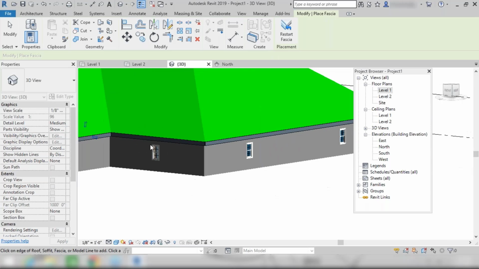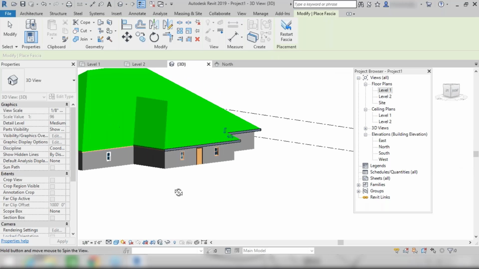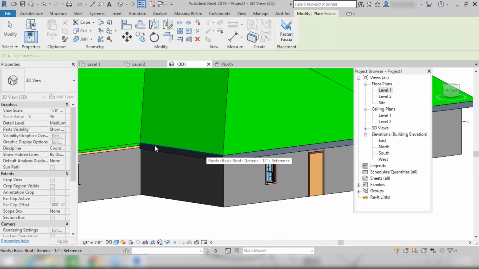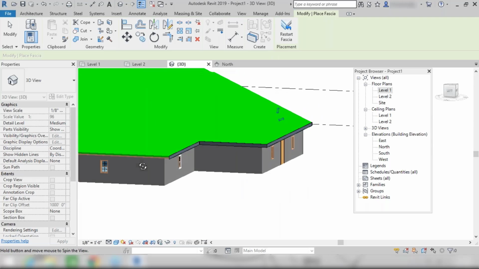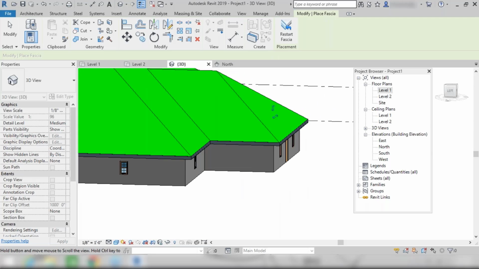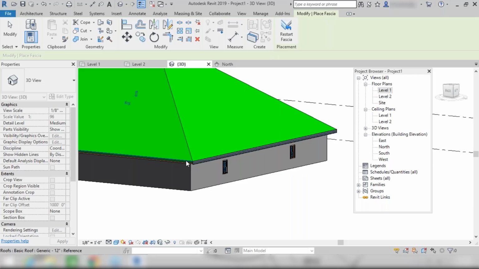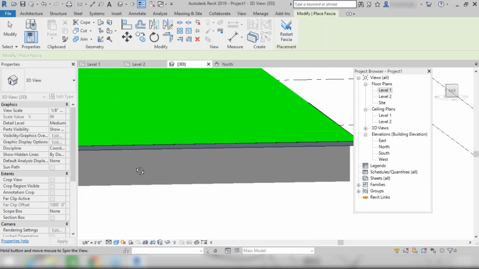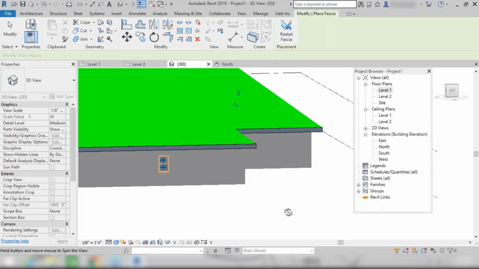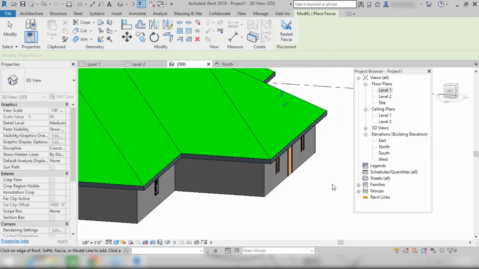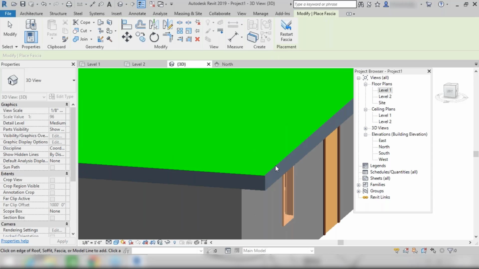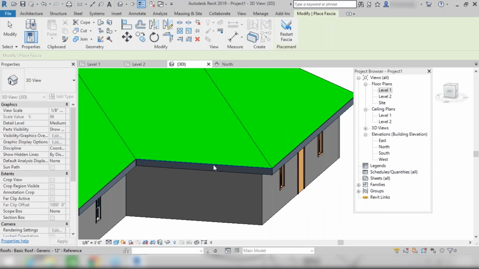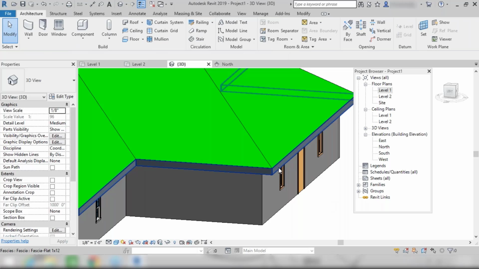Here we have this one, this one, and make sure you are clicking on every edge like this, and this part, let's rotate. Now we have applied this fascia for every side of our roof. You can check it here. Clear? So this is called a roof fascia.